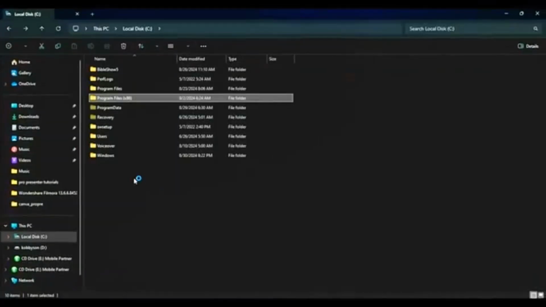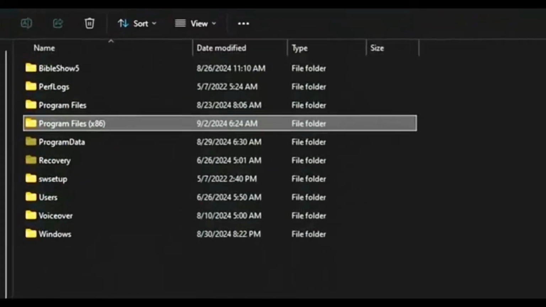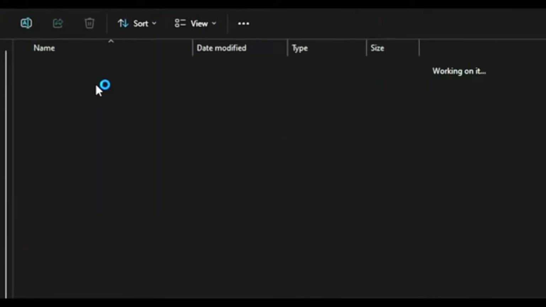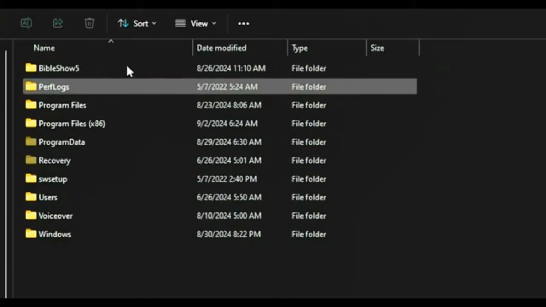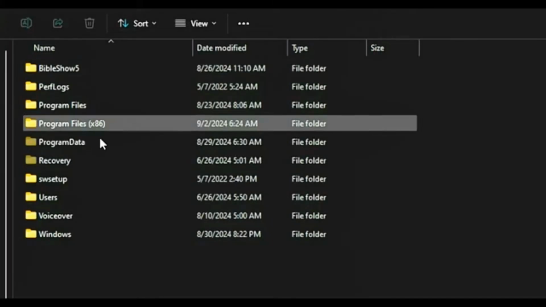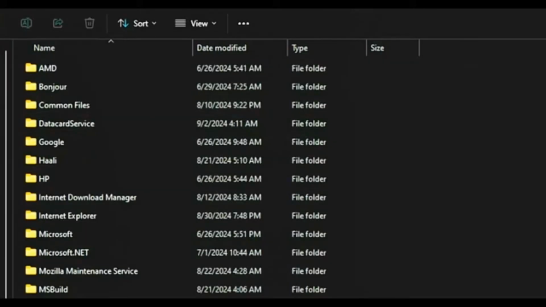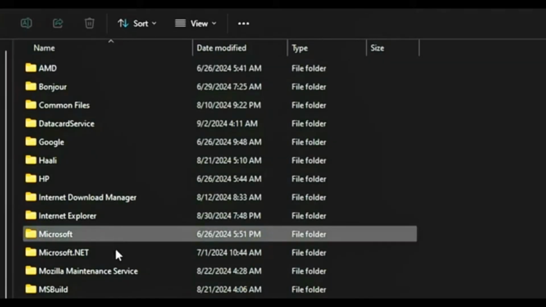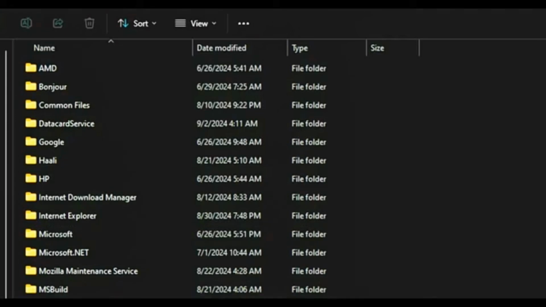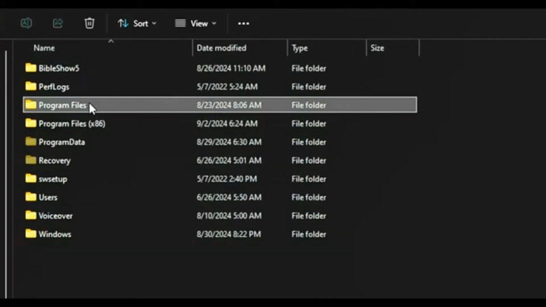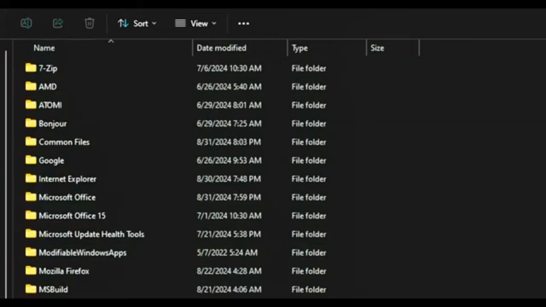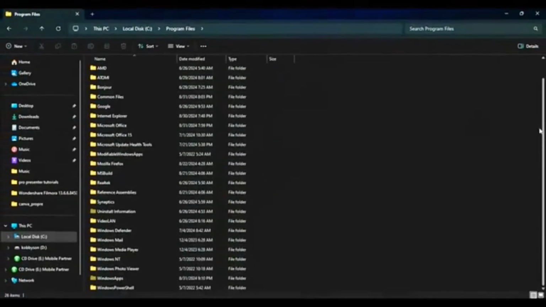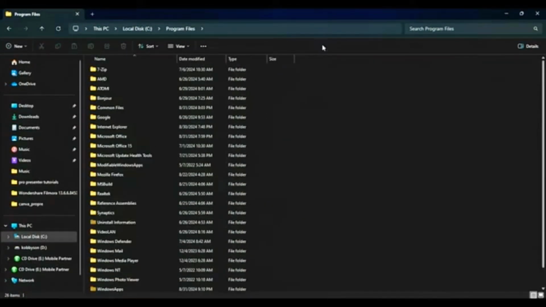So let's go to our C drive. This PC, go to C drive. We have to delete the Vmix files. So when you go to the Program Files (x86), scroll down and check whether you have Vmix folders here. Okay, we don't have a Vmix folder here, so let's check through the folders to see if there are any Vmix files to delete. Okay, the leftovers.